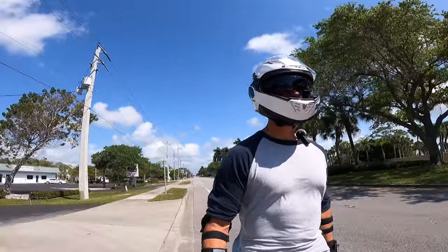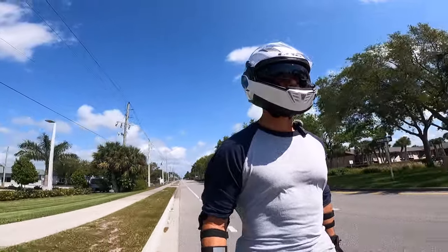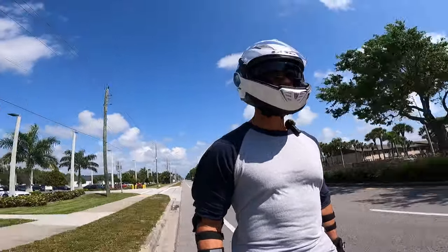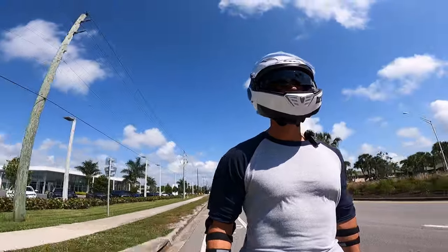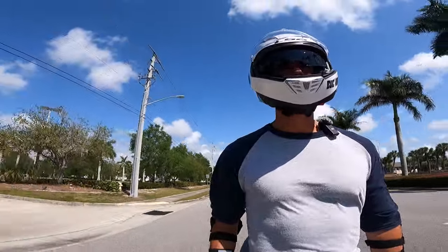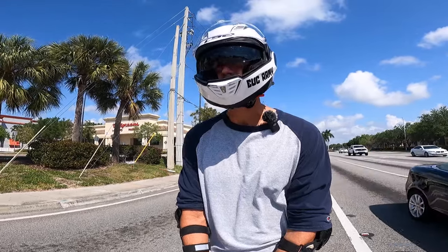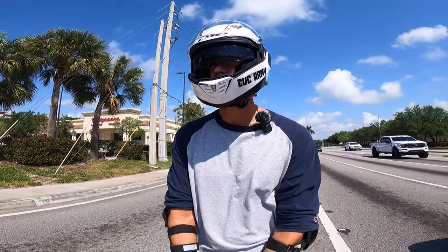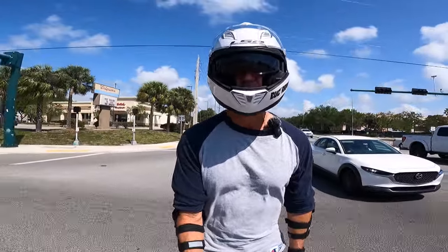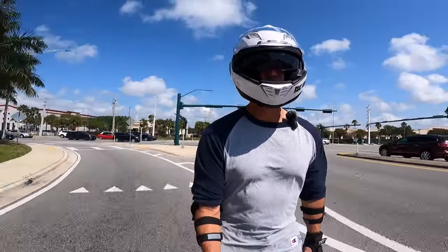I'm doing my normal putzing-around Naples ride. I'm not sure if I'm going to go all the way to the beach — I'm going through the Greenway and probably stopping at the Cabana, maybe grab a couple beers. I haven't really mapped it out. I'm making it up as I go — I do that a lot. A lot of my other helmets are covered with all kinds of stickers from vendors and dealers, but with this one I've decided I'm just going to have the EUC Army sticker on it. That's enough. I'm going to keep this one more low key.